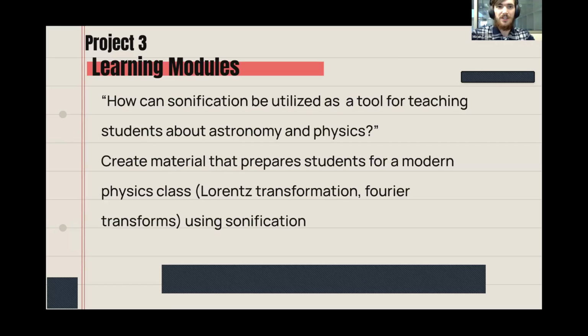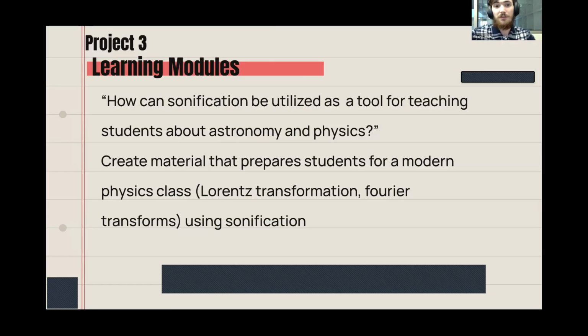We also want to take a look at learning modules and ask the question, how can sonification be utilized as a tool for teaching students about astronomy and physics? Physics students will likely have to take a modern physics class that has 2 pretty important concepts in it. One would be the Lorentz transformation, which describes special relativity. It's the backbone of special relativity, and it tells us how to change the Newtonian laws of physics to match Einstein's theory of relativity.